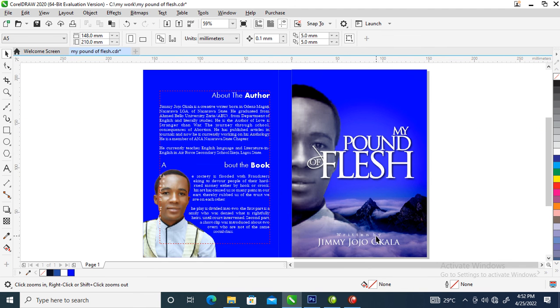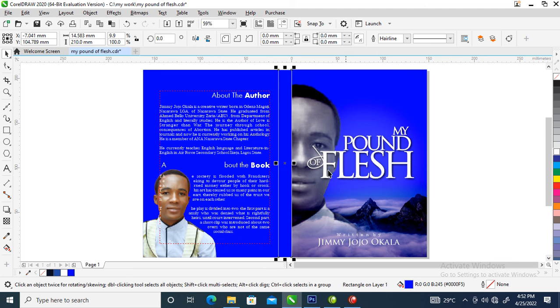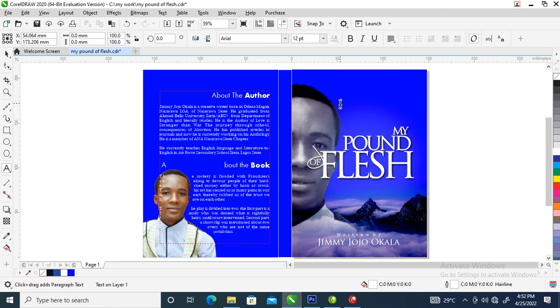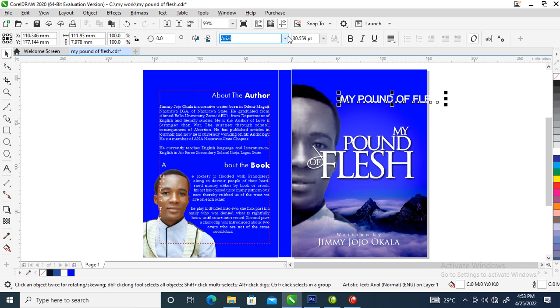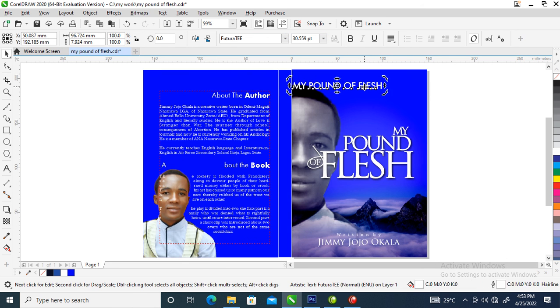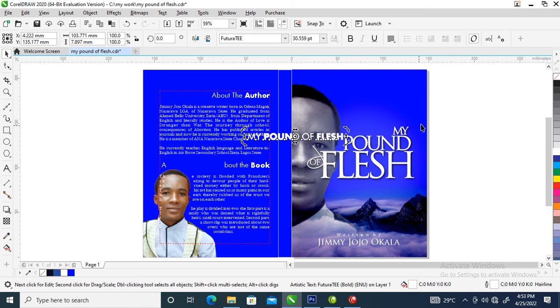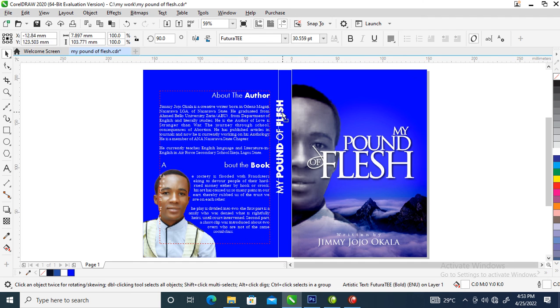Can you see the outcome of the book? So there's something we're going to put at the spine. Let's just type my flesh. Let's change it to Futura. Then we pull in the flesh and the pound. We are going to slant it. Double click on the text, then it indicates that you should skew, then you skew it just like so. Center it within the book, or you pull it up just like so.